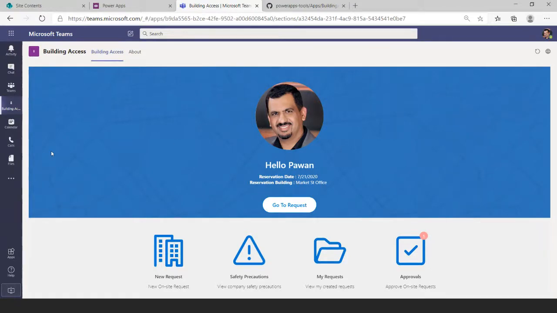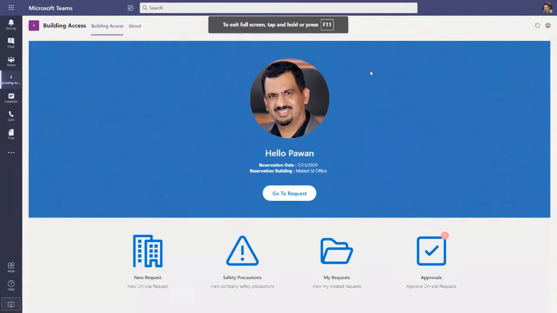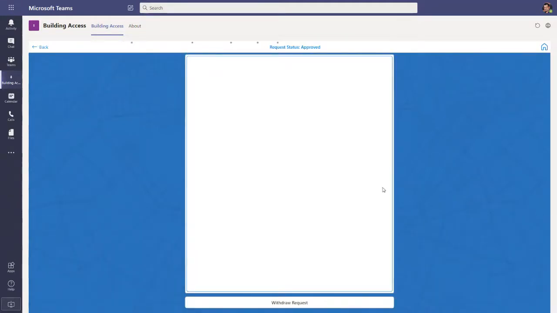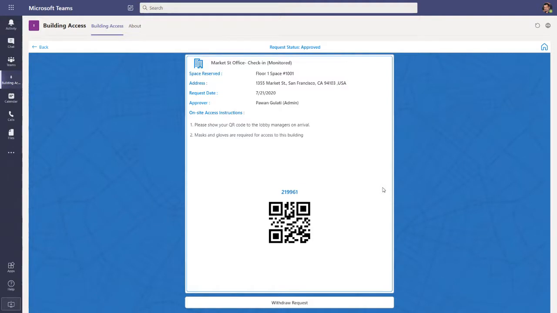And we'll talk about the other 2 apps as well, as to where they are deployed within the Teams environment. So let's look at what the scenario looks like. What I'm going to do is switch to full screen. This is my view as I open up the app today. Basically looking at my request, it tells me what my next request is. It tells me I've reserved a space for today, 7/21 at Market Street office. I have a way to quickly go into that request, and we'll make sense of where this is coming from and how I made the request. But I'm just sharing with you what that end user experience looks like as you use this app.